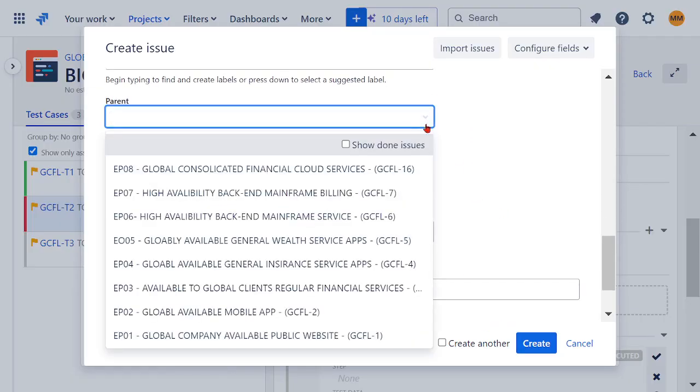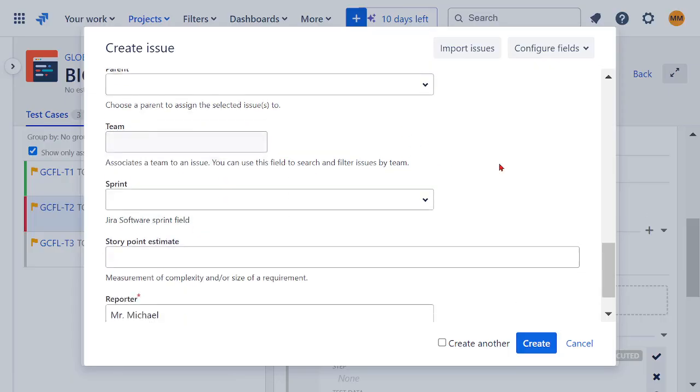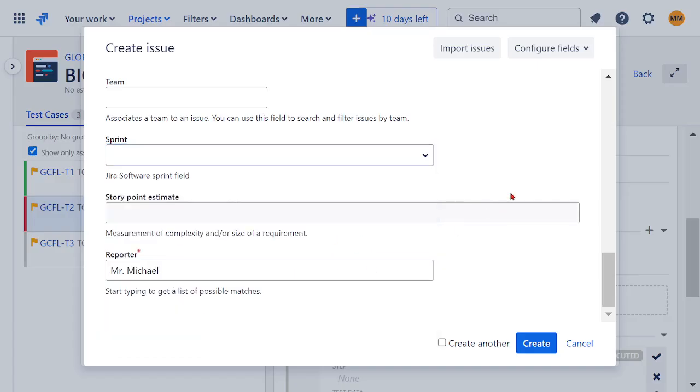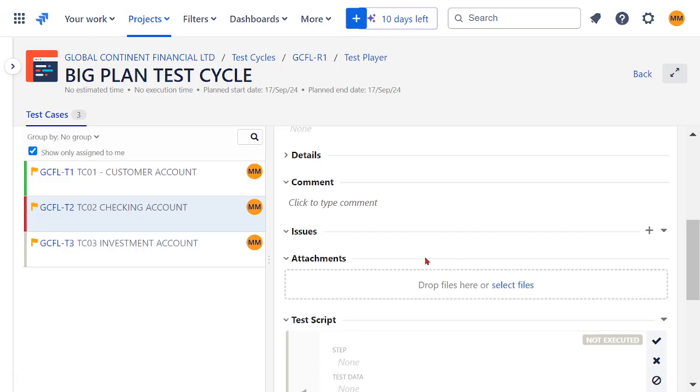Parent, you need to select parent story. Team, you can get a team. Sprint, we got sprints. Story points estimate, it's up to developers who will be fixing this particular defect or bug. Right now I'll cancel it.